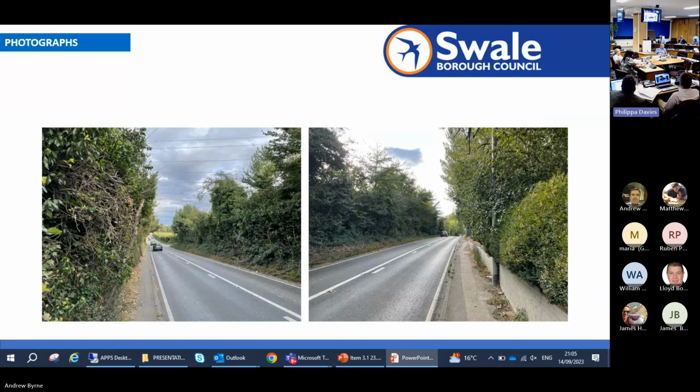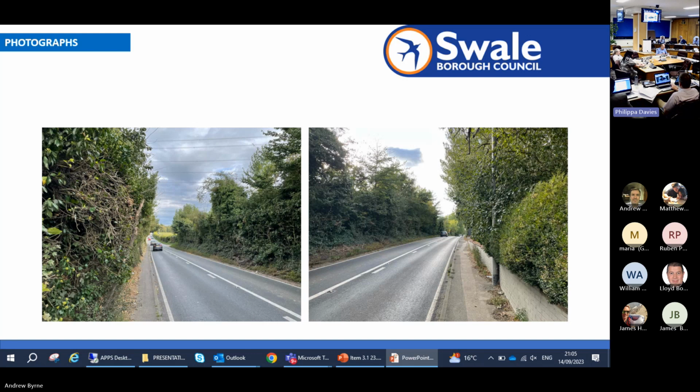I go along there quite often. Is that the brow of Hartlip Hill? That road gets quite foggy during the winter, and there have been some nasty accidents along there over the years. People have been killed along there. So that is one of my concerns of coming out of there, with the visibility on that road, especially when it's foggy. So I'm wavering at the moment on that very point.